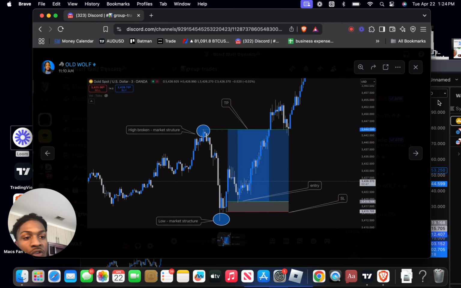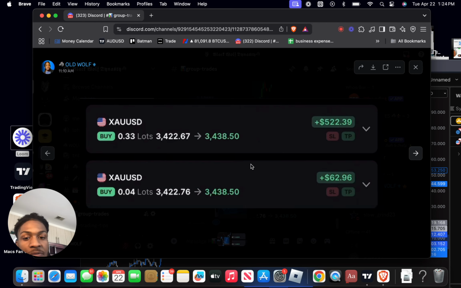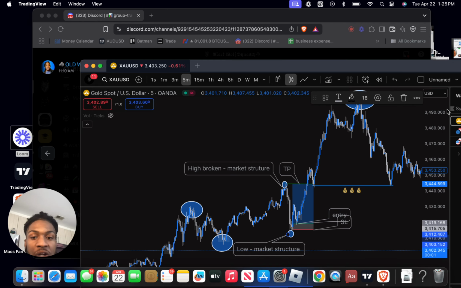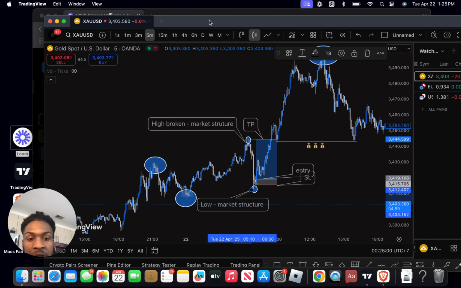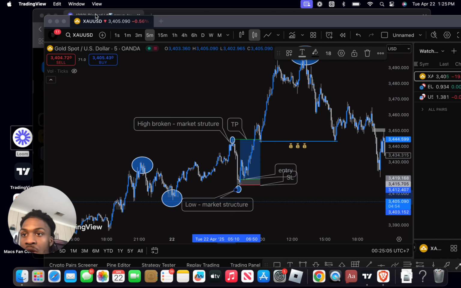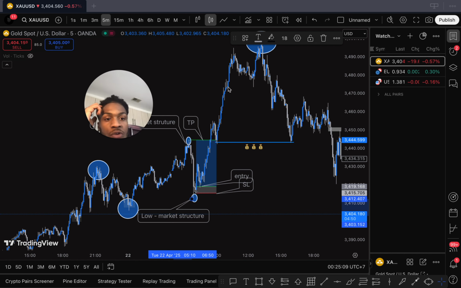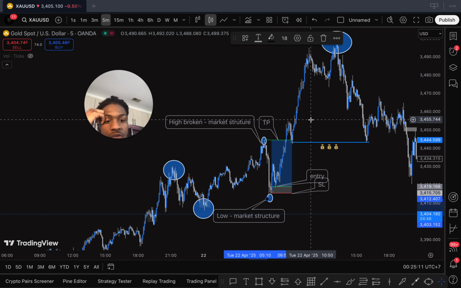And yeah, let me show you guys how I found this trade and how I got this little win for Tuesday. So let's get right into it. The first thing I want to do is go on TradingView, and I'm going to do that right now. So here it is. I have it downloaded on my computer because I wanted it on full screen. The first thing I want to break down to you guys is this.